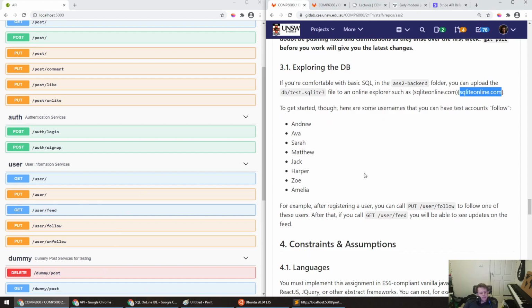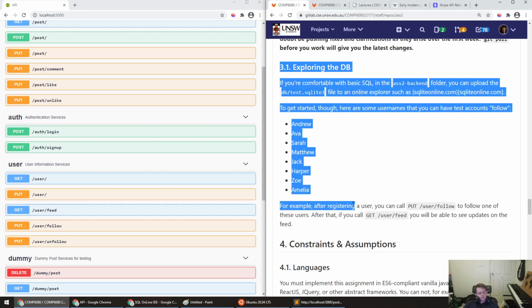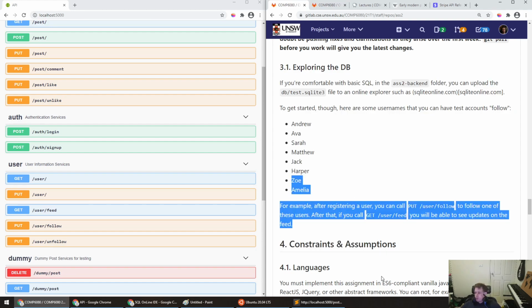Yeah, that's about it. So the reason we introduced this section last term was that one problem students ran into when building a web application is that on the front end, you kind of have to build the registration first, actually sign up a user, and then have the user be able to be logged in before you can ever have them make a post or view posts and stuff.